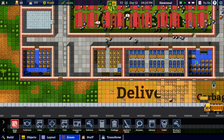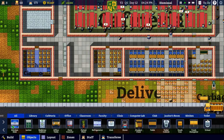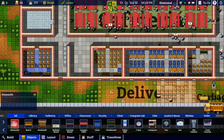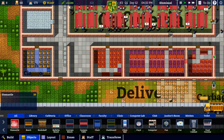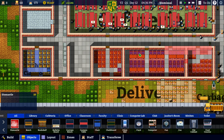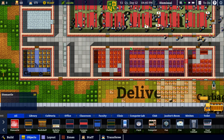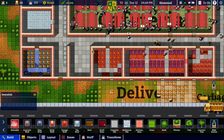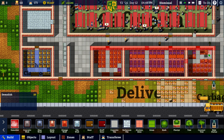remove zone. All right, then we do objects, and we dismantle all of that stuff. And these walls as well. Oh, can you not set it to dismantle the walls? Nope, that's too bad. I bet build will do it though. There we go, demolish. Beautiful, all right.